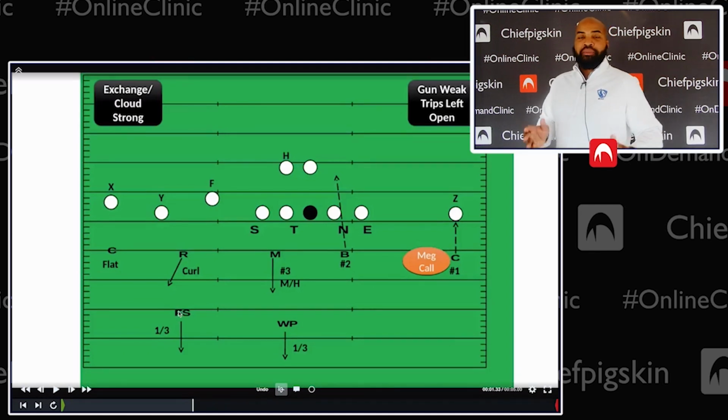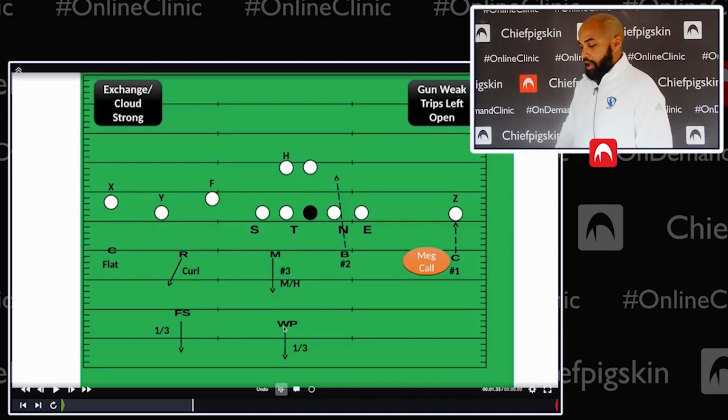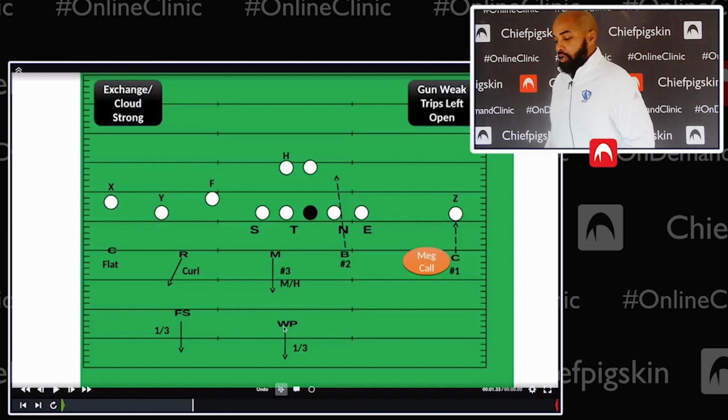Now our free safety would be our 60-40 guy. He'll be working 60-40 from number 2 to 1. Okay, he'll still have number 3 vertical, playing basically middle close in the middle of the field right there. Still got a MED call.